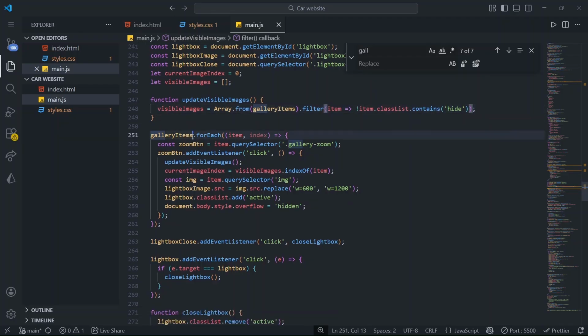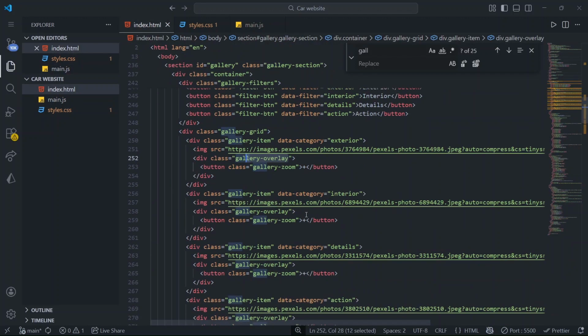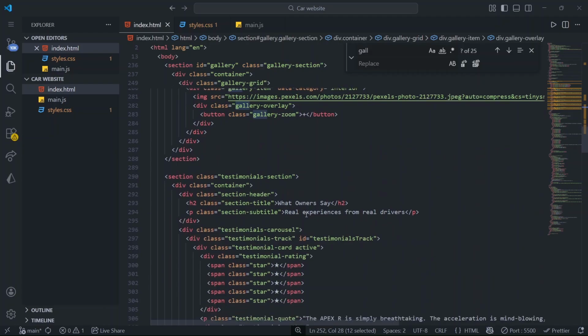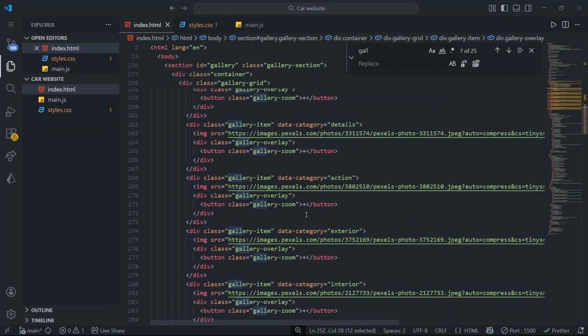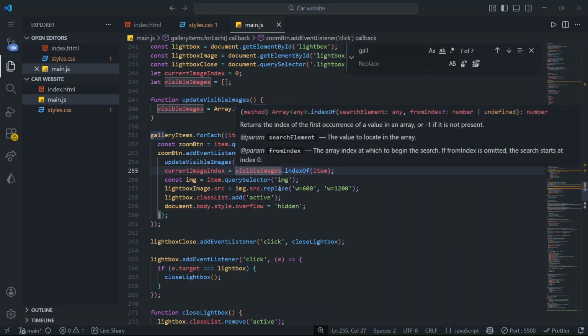Then for each gallery item we query selector the zoom gallery zoom. That class we have used in the HTML, we have to get that. We can see that gallery zoom, here on the plus icon. When you click on it the image will be zoomed and it will show like a modal. So when the user clicks here, at that time we show that item.